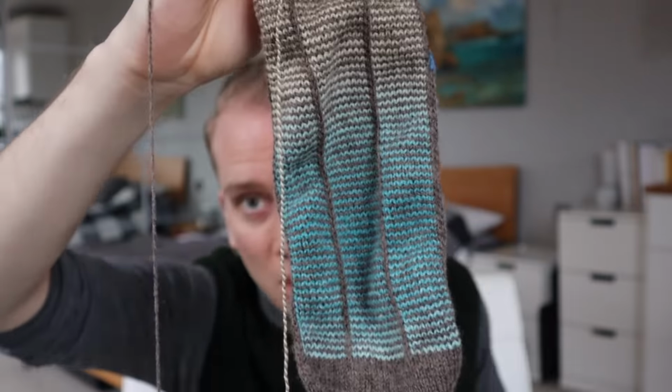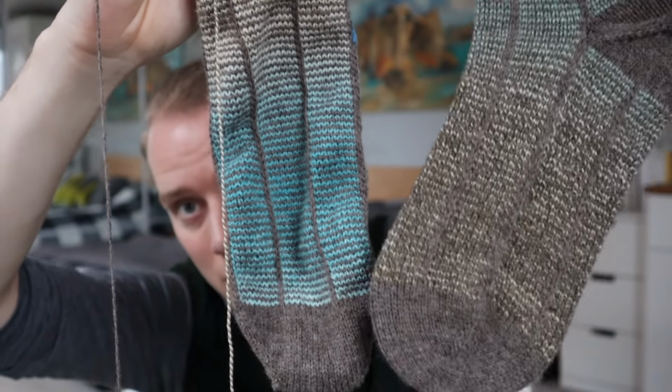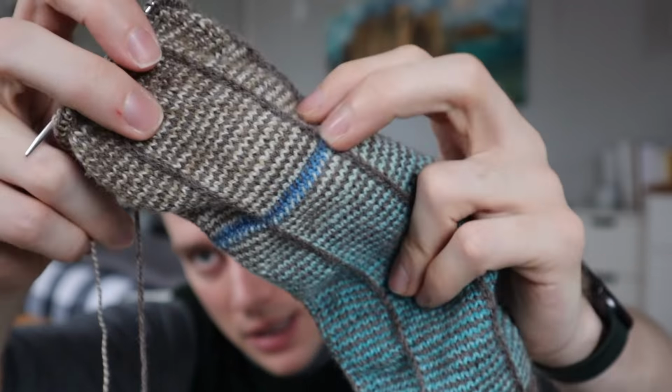And then this is the second sock that I have. And you can see a ton of the blue came through on this one. So it's not as blue in parts here, but this one's really, really blue, which is the funnest Spincycle. It is an afterthought heel. So that's my waste yarn in there that I will pull out and knit up the afterthought heel. Don't have a huge amount to say about this because this is my second pair, so you would have heard me talk about it a lot.